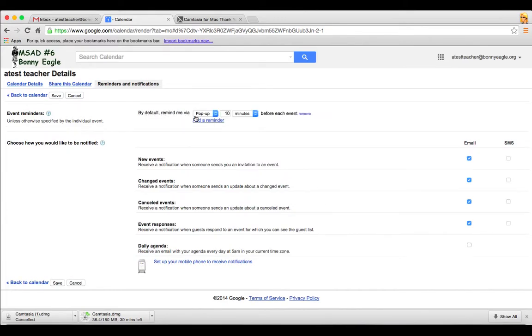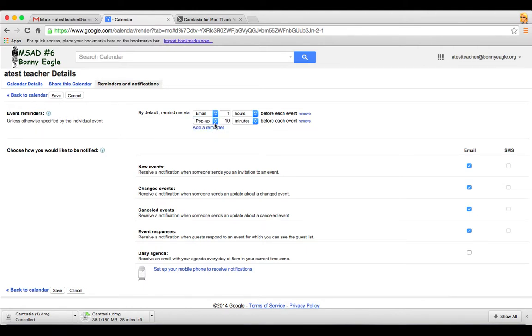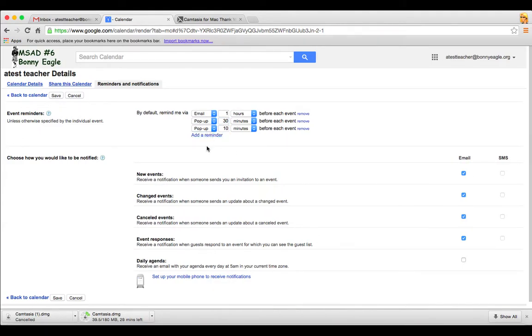So to add a reminder, again, you choose a pop-up or an email. So if you choose email, then 10 minutes before the event, you're going to receive an email. Or you could choose it to say 1 hour before the event. Maybe I also want a pop-up. So just to make sure I got the email, maybe I wasn't looking at my email, I'd like a pop-up to appear on my screen. So the pop-up, I want to give myself travel time. So let's make the pop-up 30 minutes before the event. You could add more if you wanted, so you can just keep adding different ones.